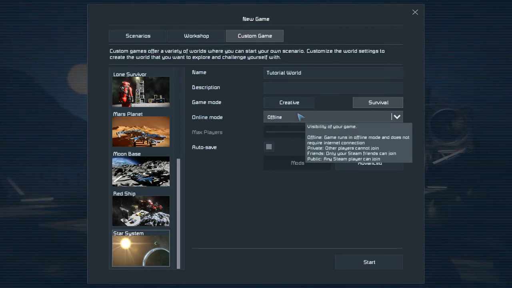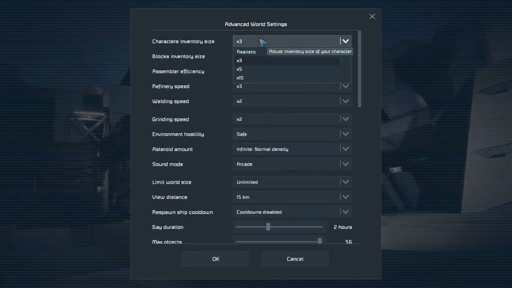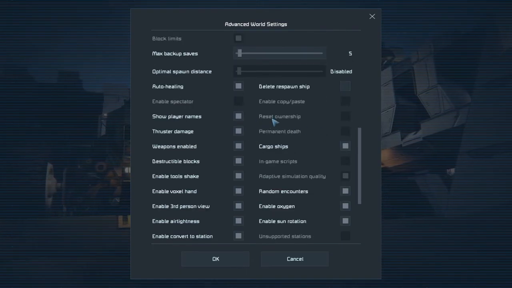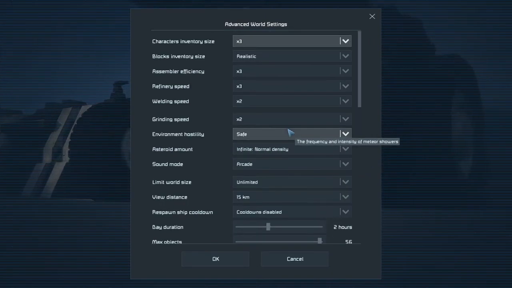I'm just going to keep the online mode offline. I do that if it's your first time playing, because people can join and mess you up. So I'm just going to leave everything at default. I just play in the first normal game.